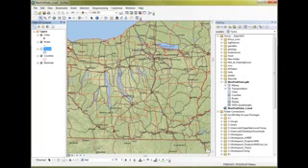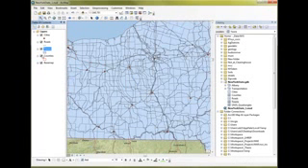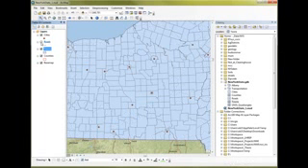Boom. We'll do that, and it put it right in here. It put it as high on the hierarchy as it could without interfering with line data, and I click it on. So there's my town data set. I've lost my counties. If I turn off roads, you see I just have towns and the cities.